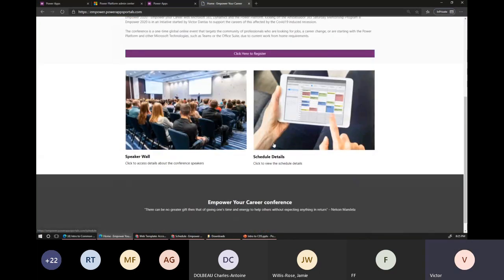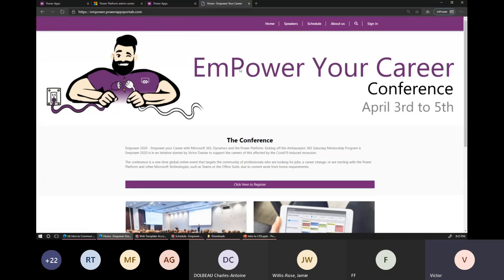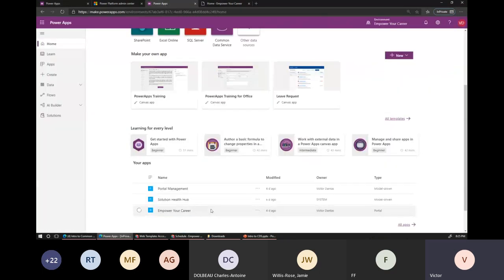If you watched Julie X's session, she talked about Power Apps portals. So this app is one of the apps that I created and is sitting on my environment. I have a couple of other apps that were installed by default. When I created the portal, it created the portal management app, and the Solution Health Hub is just a default when you create the database within your environment.